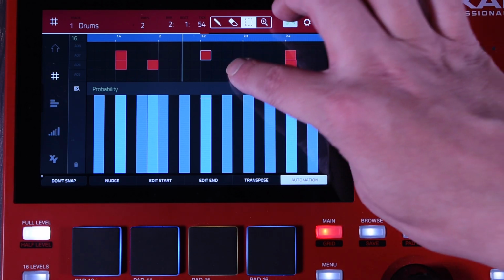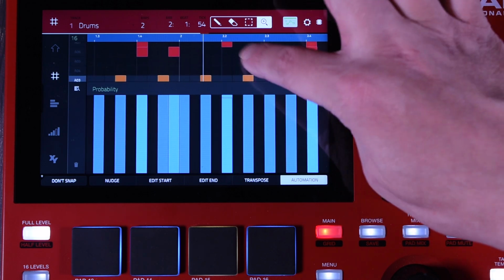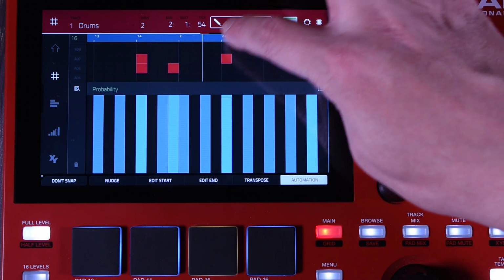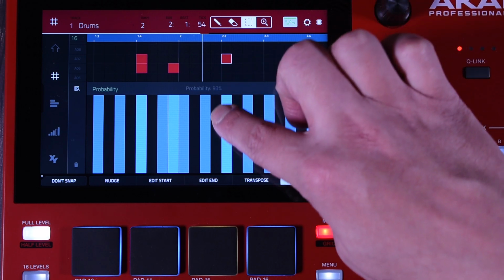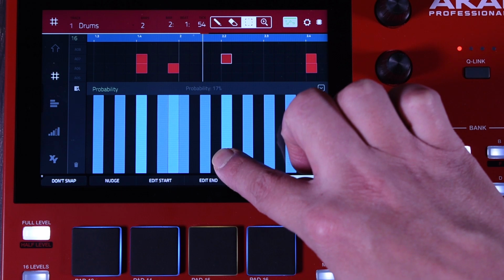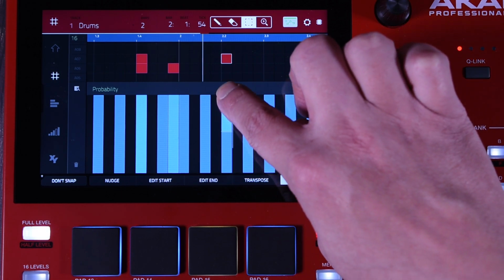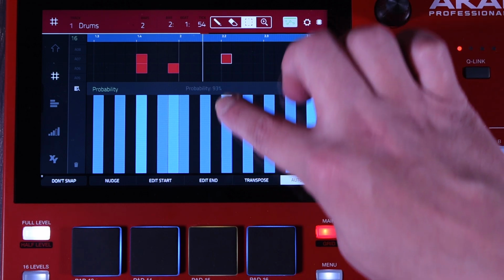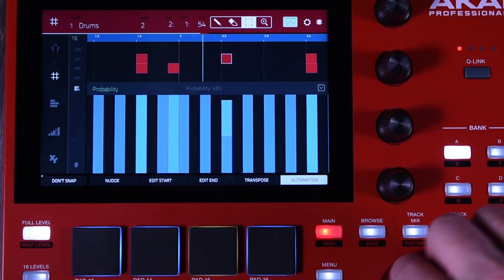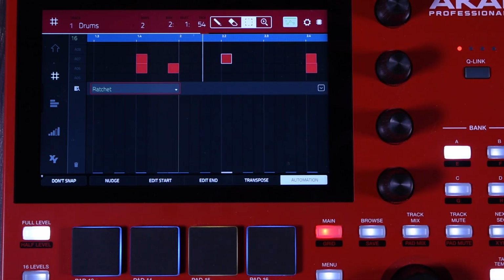Now, it depends on what you have. Maybe I have some notes right there at the bottom. You will need to go here and drag it. Notice it's moving. You can see it right there. The thing is that because of the colors at the back, sometimes you're going to get confused. So, you need to make sure that you're dragging that one and not the other one. Then the next one is going to be the ratchet.